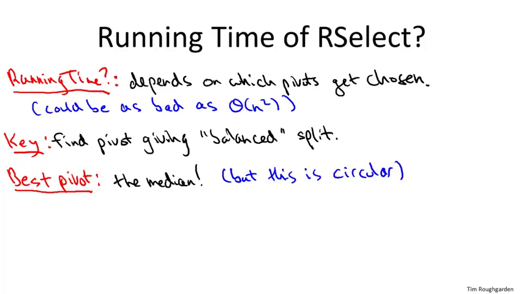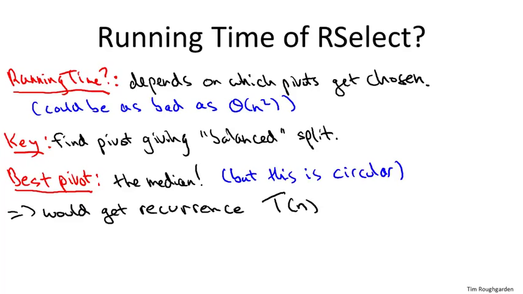But for intuition, it's still worth exploring what kind of running time we would get in the best case. If we're not going to get linear time even in this magical best case, we certainly wouldn't expect to get it on average over random choices of the pivots. So what would happen if we actually did luckily choose the median as the pivot every single time? Well, we get the recurrence for the running time that the algorithm requires on an array of length n. There's only going to be one recursive call. So this is the big difference from quicksort, where we had to recurse on both sides and we had two recursive calls. So here we're going to have only one recursive call.